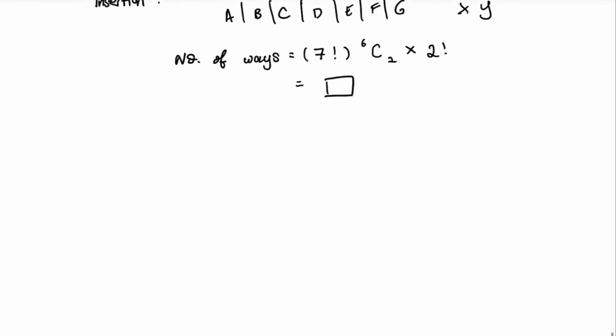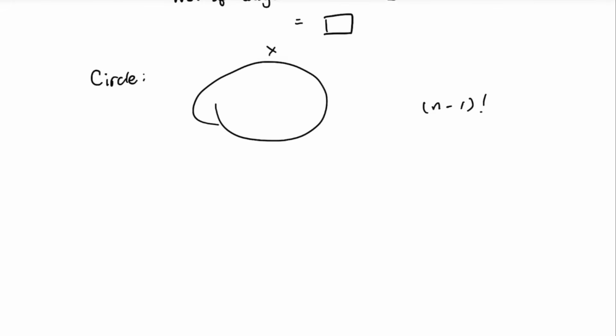So lastly is if you have a circle. If you have a circle, it's very simple. In the circle, the formula will always just be n minus 1 factorial. So let's say I've got 1, 2, 3, 4, 5, 6 slots. How many ways can the 6 of them permutate? Your answer will just be 6 minus 1 factorial, which should give you 5 factorial. Circles always use the same formula.